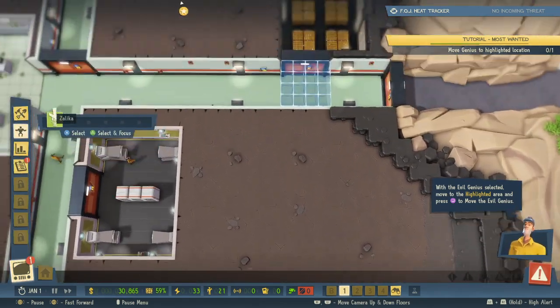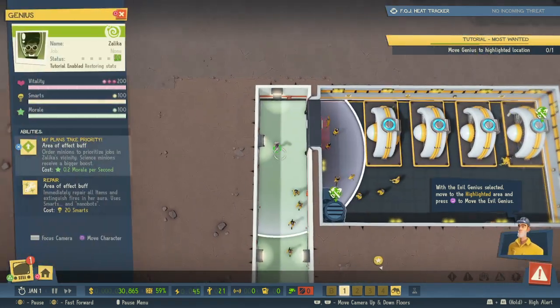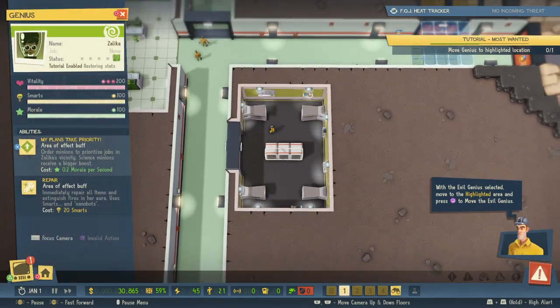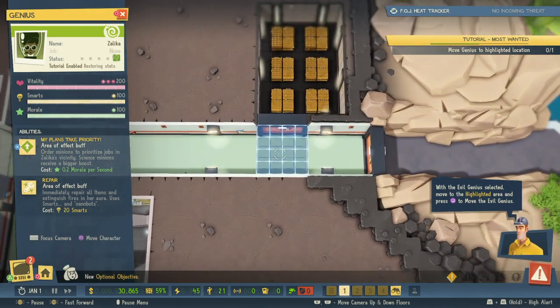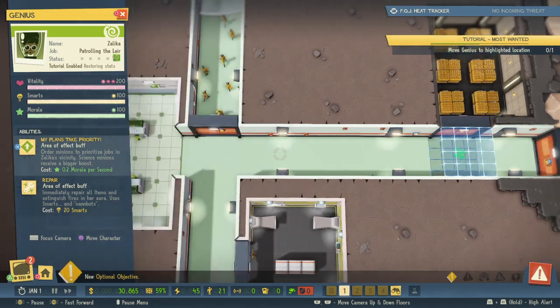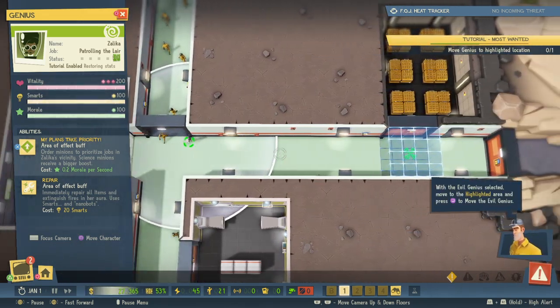Oh, am I supposed to move her to a specific point, or...? I'm thinking... New optional objective. Nothing is certain but my success. Move it to a certain area.